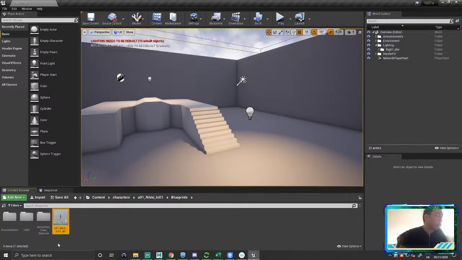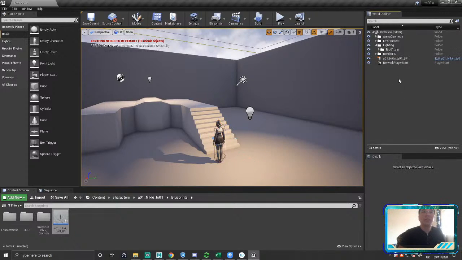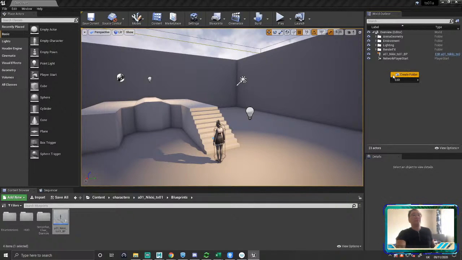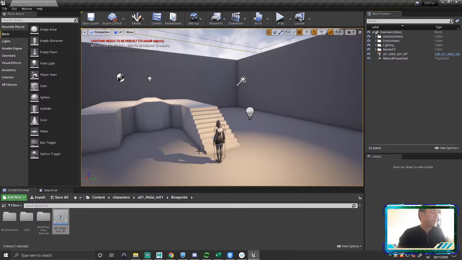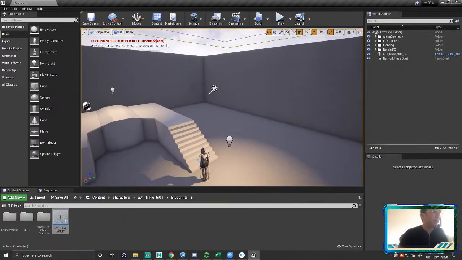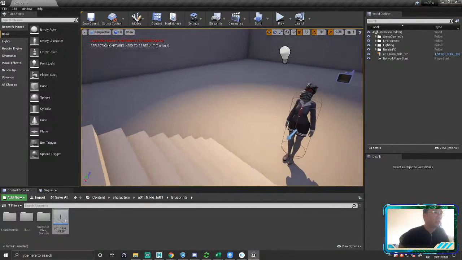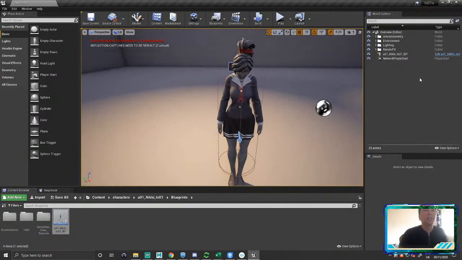Yep, actor 1, Nikki TS01 BP. Let's pop her in there, right? So that's cool. And she's in there. No, well, let's leave it at that level for now, right? So that's cool. I want to see if this changes her functionality. Let's have a look, right?